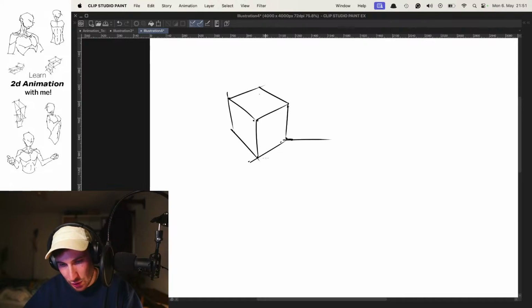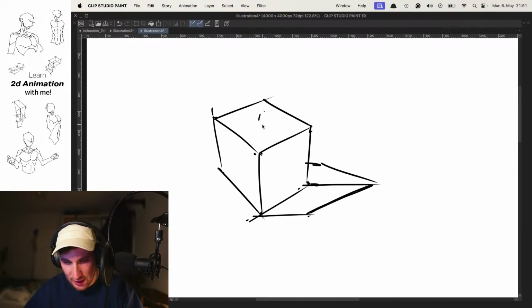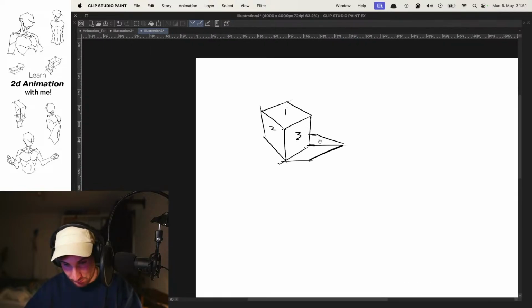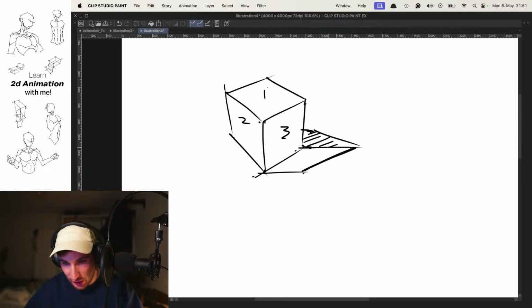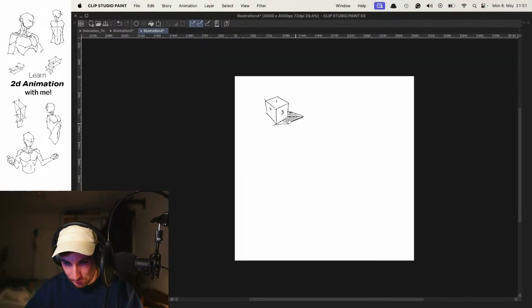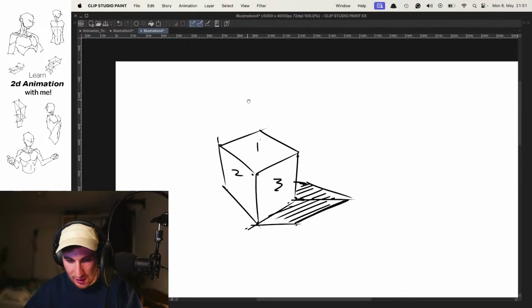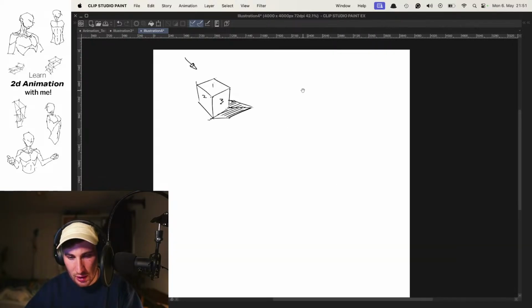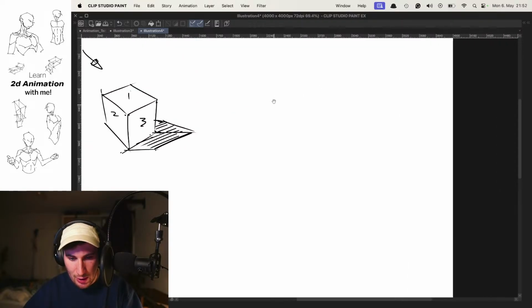We could just construct the shadow like that, and then we would have plane number 1, 2, 3, and this here would be our shadow from the cube. So this light would be coming from somewhere here. I could go into more detail in the future on how to construct shadows, but for now I will keep it simple.